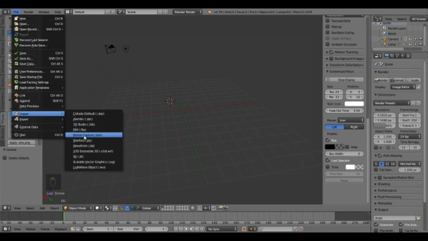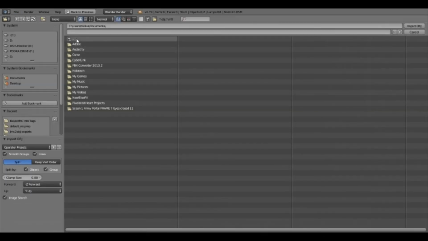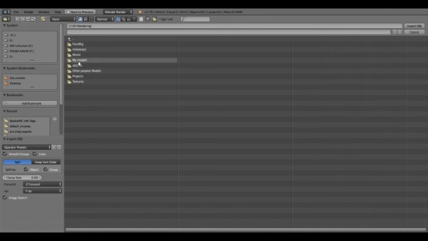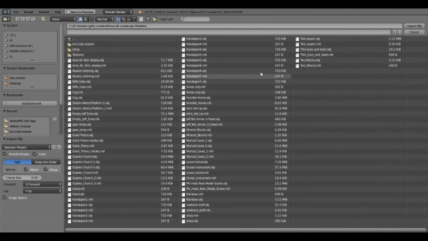Coming over to here, we're going to come into Import and Wavefront OBJ file. And all you have to do is locate wherever the OBJ file is that you exported from your world, my models, landscape, and we called it PH, let's see here, element OB, there it is.